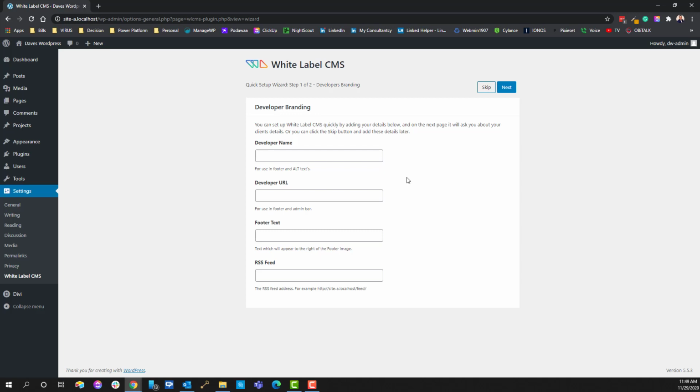Okay, let's talk about who White Label CMS is meant for. If you're a web developer, a web designer, specifically for WordPress, this plugin was meant for you as a service provider that has clients and you're charging clients to create a website. If you're not using this and you're just giving your clients the end user traditional WordPress experience, you're really selling yourself short and doing yourself a disservice as well as your customers, because by taking this little extra step and going that little bitty extra mile, you can give the end user experience something that's truly unique and make your company and your brand stand out by helping them make their company and their brand stand out.